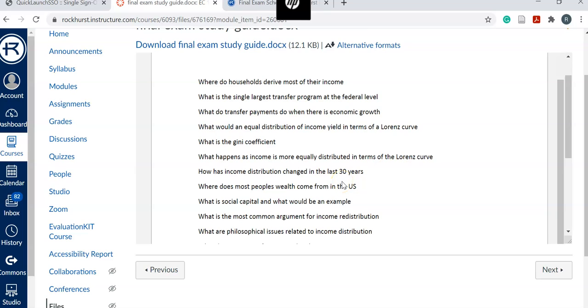All right, everybody. Here is your study session for your final exam. It will be 25 questions and it will be 50 points. Each one's worth 2 points, and each of these questions in the study guide is basically the question on the exam. So, if you get this, you'll be fine. Okay, so let's just go through this real quick. The PowerPoint's going to be your best friend with this. It is straight up from there.